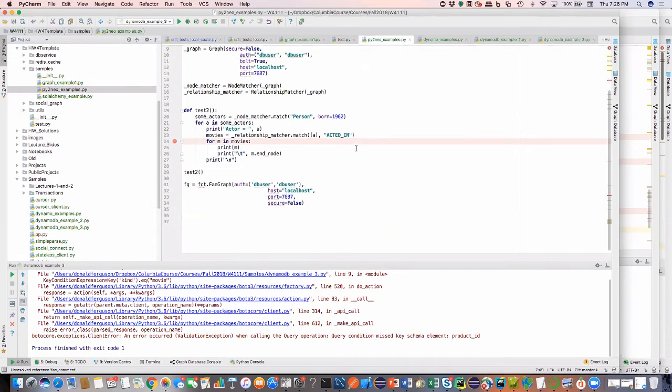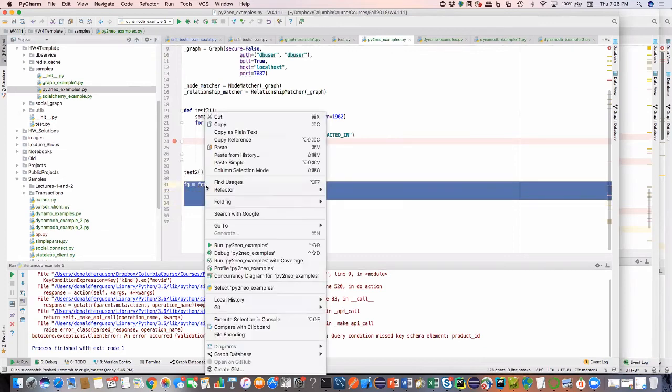So the call would look like this. Auth is the tuple. I just made another user ID, DB user, for the password, DB user, localhost, port. And secure equals false means don't use HTTPS. Just set it to false. The reason I have it in there is that I've got example code that actually calls a cloud deployed Neo4j, up in the Amazon data center. And that one wants HTTPS, so you can just basically say, are you using TLS or not? So that's what the call would look like. I can go back, copy this one.